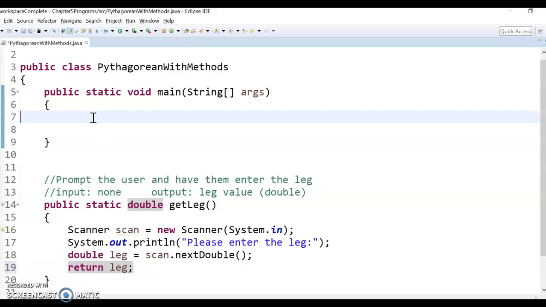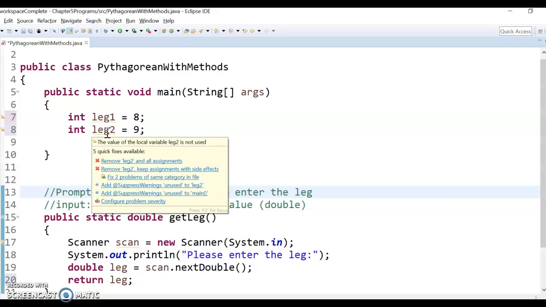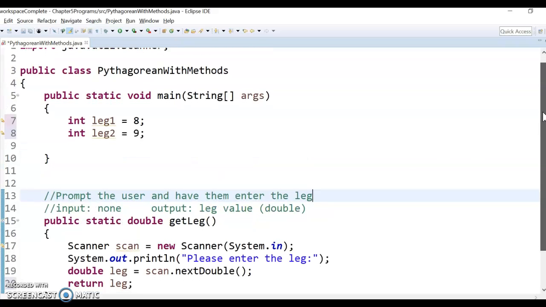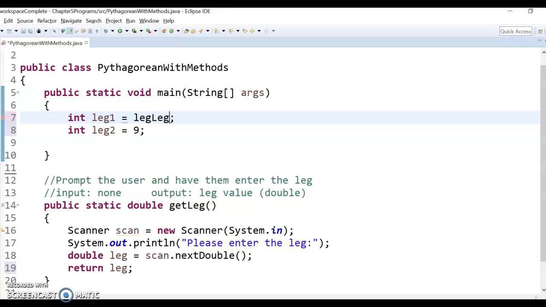Okay. So in that sense, right. So basically when I do my Pythagorean theorem, I do like int leg 1 and then usually give it a value. And then I do int leg 2 and give it a value. Okay. But how could we use this method now, right? Like instead of declaring them this way, what could we change here to use this method? Okay, and so the answer is I'm just going to call the getLeg method, right? Call getLeg method twice. Spell it, right? That would help.